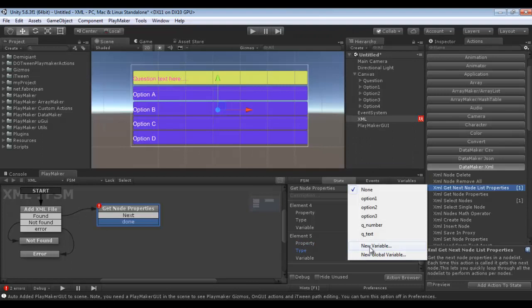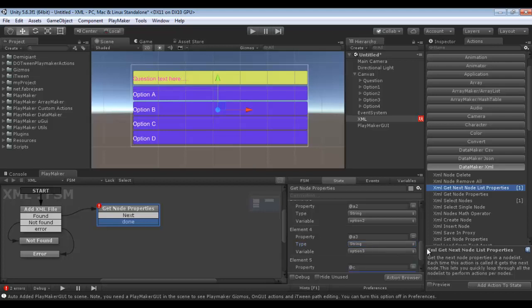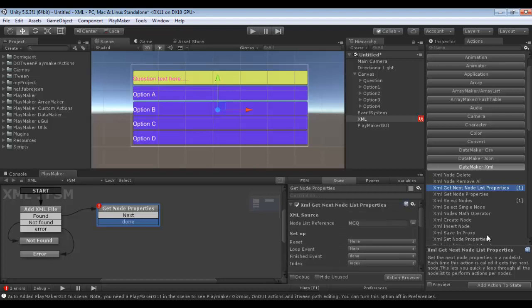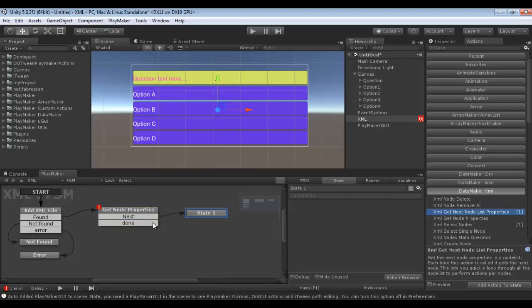This will store as option 4. Okay, so these are the 4 options we will store, and then it will go to next level, and if it is done, then it will go to done.